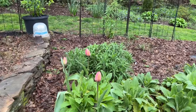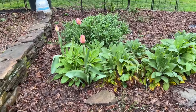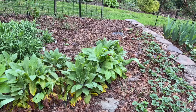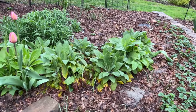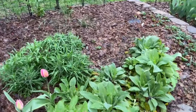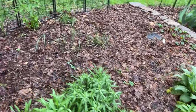I have three tulips that returned from last year. Again, I thought I got them all out, but I guess not. And then these are Camelot foxgloves that bloomed last year, and now they're going to bloom again a second year. I think that's about all that is here from the cut flower perspective. I didn't see any larkspur returning.